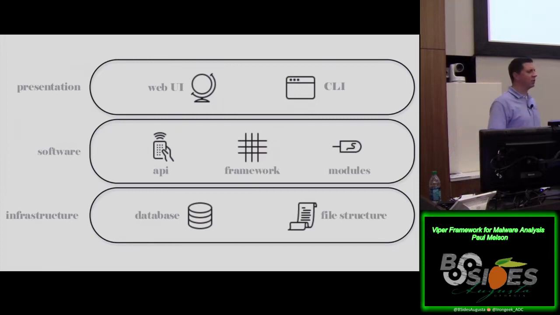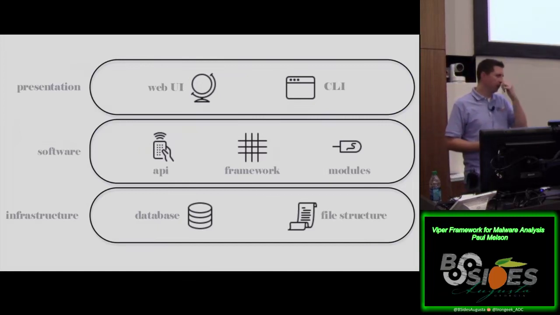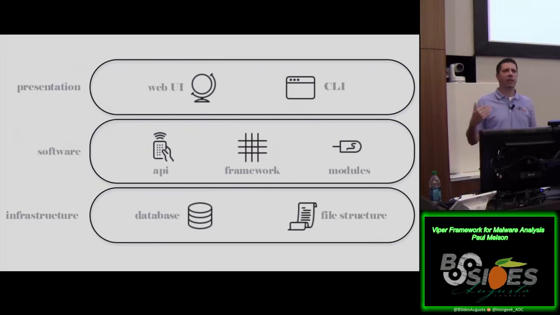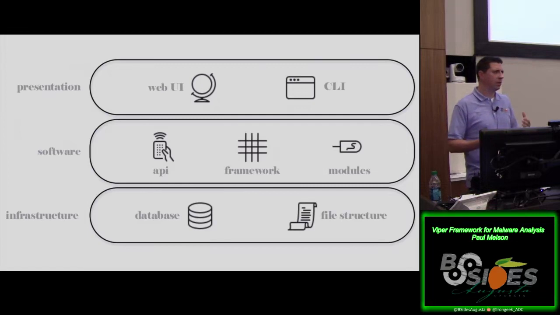Kind of the middle of the software stack is the framework code itself. The framework also offers up a series of REST APIs, and it's got a module interface. They made it really, really easy, and we're going to show off all this stuff in a little bit of depth in the demos, to write your own functionality for the Viper framework. So if Viper doesn't do something you want to do today, if you can hack it up in Python, say it takes you 8 hours to hack it up in Python, then in 9 hours you can have it as a Viper module. It's pretty easy to set up and deploy. And then underlying that, there's a file store where all of the binaries that you check into the projects go, and then a SQLite database that handles all the metadata and indexing.